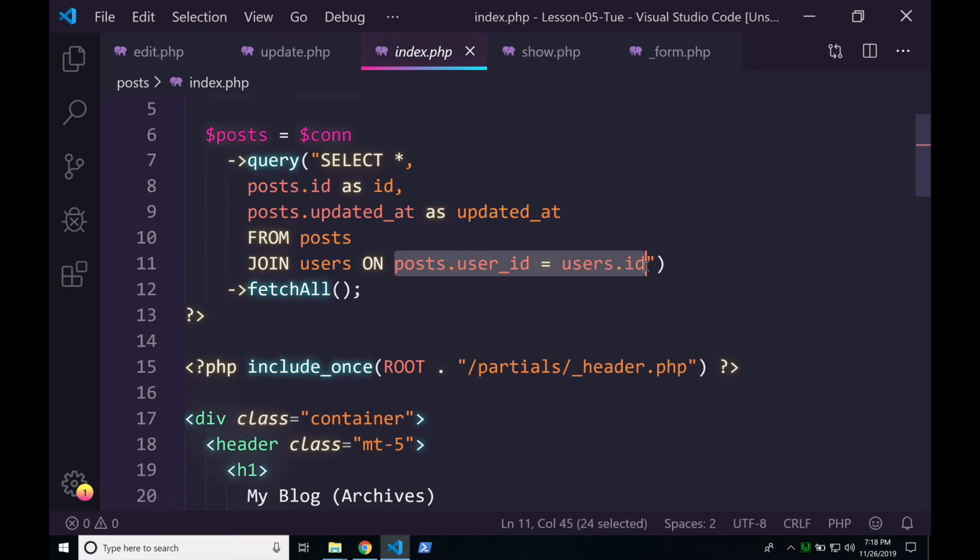One, joins don't rely on foreign constraints. So the foreign keys that we create actually have nothing to do with joins whatsoever. The reason why we create foreign keys is to maintain stable data.